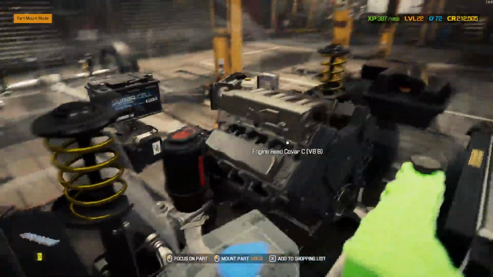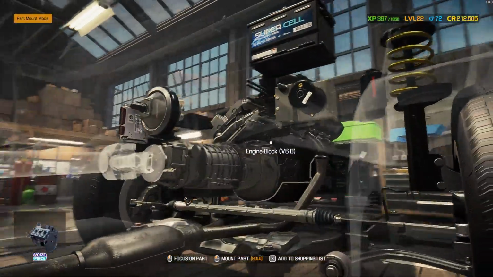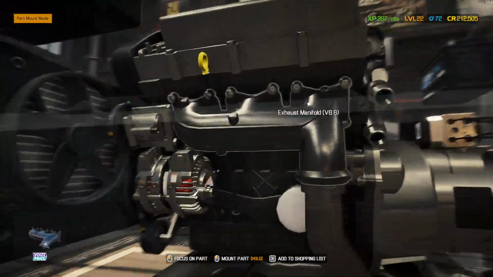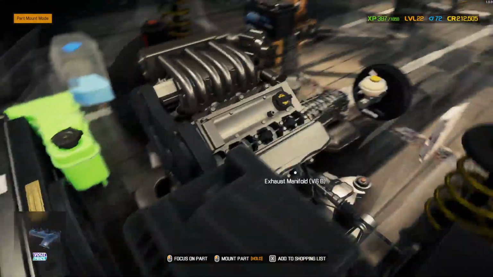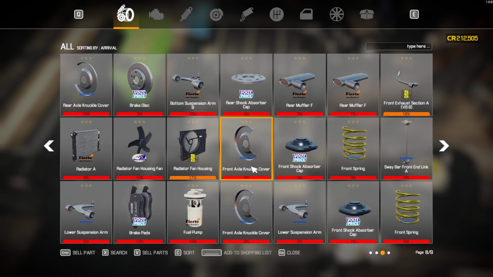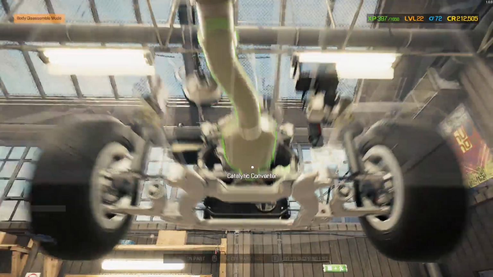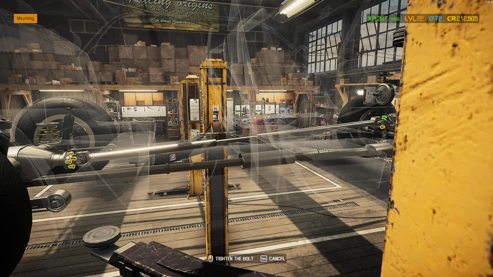Engine is not complete. How is it not complete? How could I close it if it's not complete? Items would suggest the engine is not complete. Let me put the drive shaft on. Yeah, it could be that. That sounds ridiculous, though. Like, I've never heard of an engine you couldn't test without the drive shaft on it.